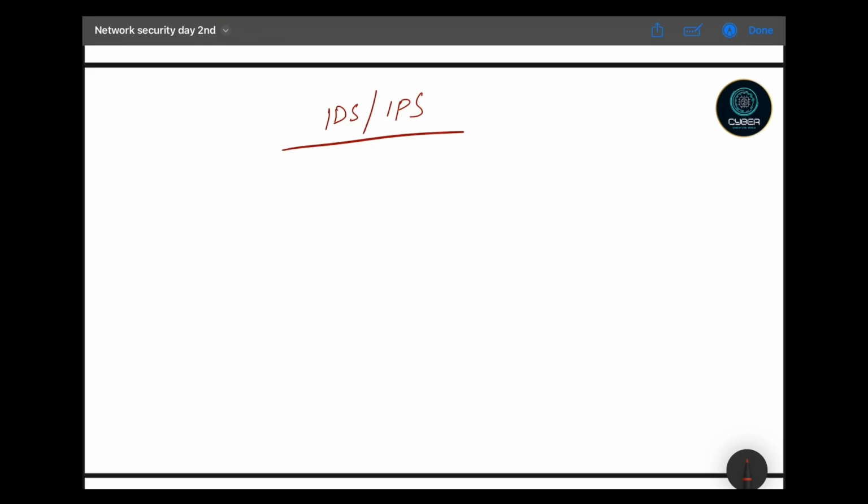So, what if IPS signatures are not up to date and new malicious traffic appears? How will IPS cope? Remember, we follow defense in depth, DID. We place many security solutions across the topology, so one missing signature does not mean total failure.